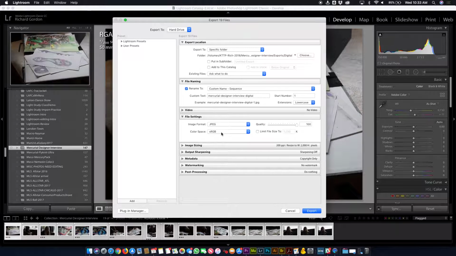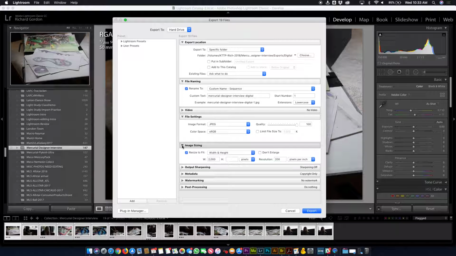The last thing we're going to deal with is image sizing. And this is important. This is where you make the distinction between digital and print. For digital only, we are going to check the box that says resize to fit under image sizing.